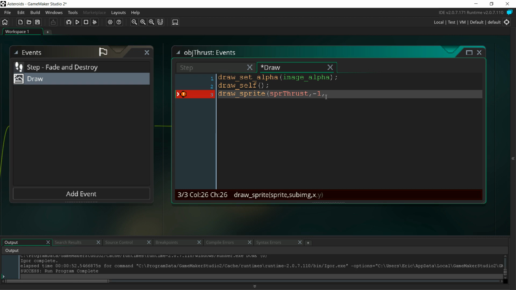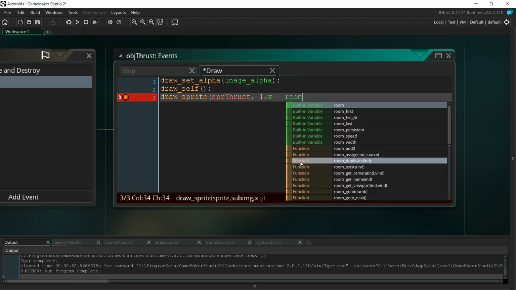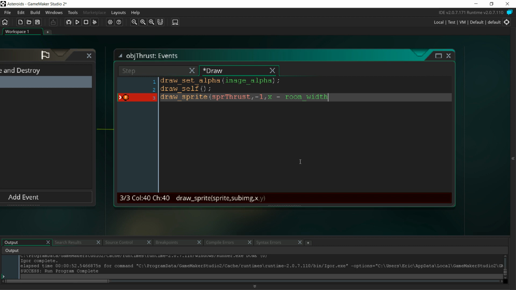So this is our X position. Now again, you're just going to have to trust me on this if you don't understand the geometry of it here. But just type this, and make sure the spelling is the same and everything. X minus room width minus object ship dot ship size.